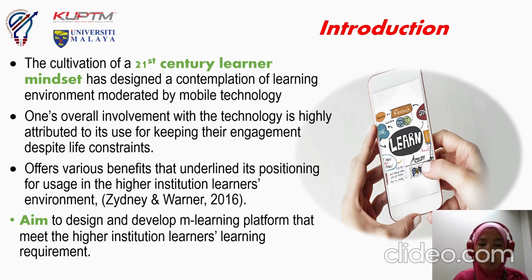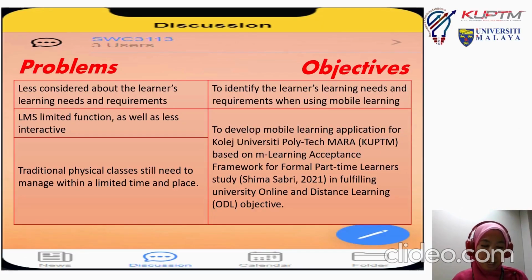Therefore, this study aims to design and develop mobile learning platforms that fulfill the higher education institution learners' requirement. This slide shows the mobile learning problems and proposed objectives. The problem highlighted about existing learning platform that less considered about learners' learning needs. It also presents unfriendly function of learning management system when it moves to mobile, as well as conducting traditional physical classes activities that face some obstacles, such as limited time and place.